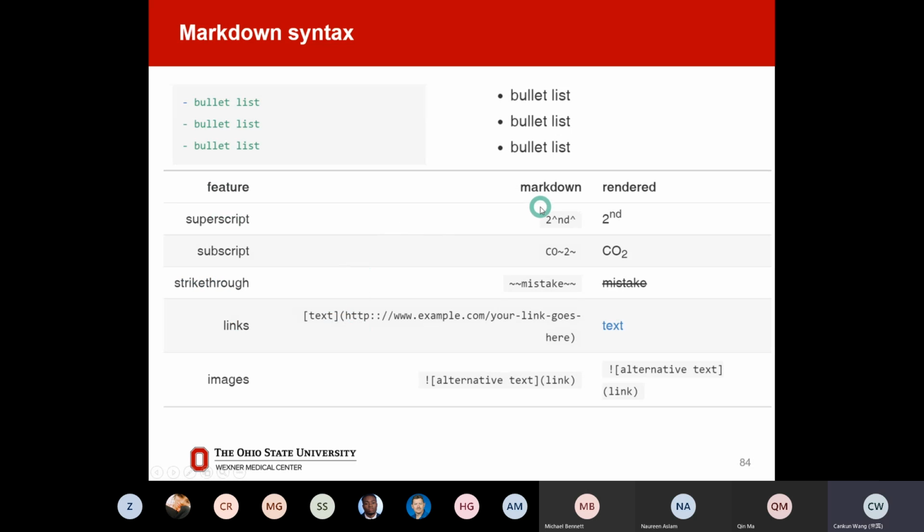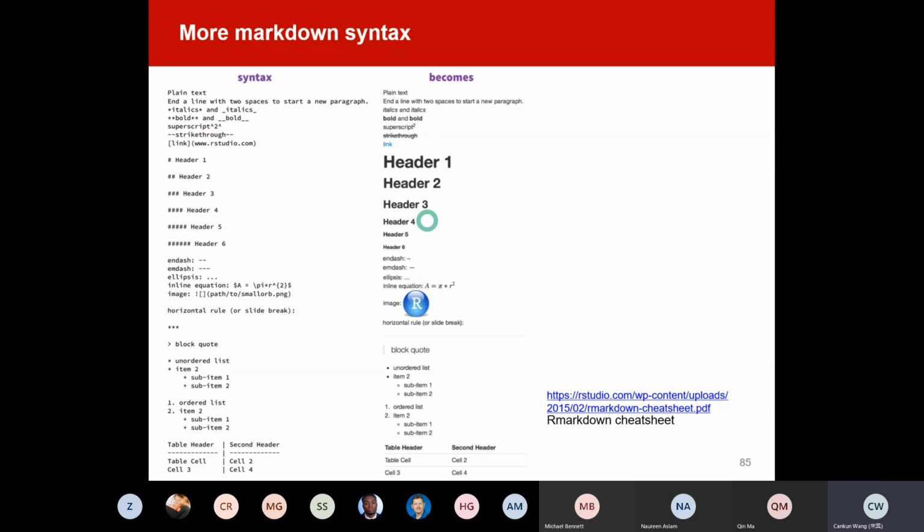And here are some other examples. You can write a formula or the superscript by adding these symbols here. And you can write the links and the images also, wrapped up in the final report, the document. And here's most of the Markdown syntax. So you might find it easily on the web by just searching the Markdown cheat sheet.